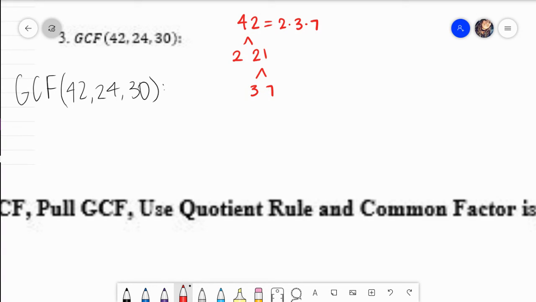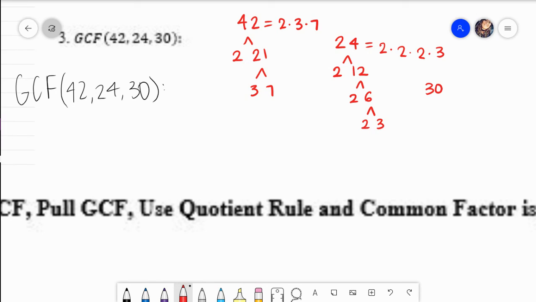And now let me look at 24. I know we just did it, we could do it again. 24 is even. It can be divided by 2. I would get 12. Then I can divide 2 into 12 because 12 is even, and I get 6. I can do division again by 2, and I get 3. Those are all prime numbers, so I can do 2 times 2 times 2 times 3.